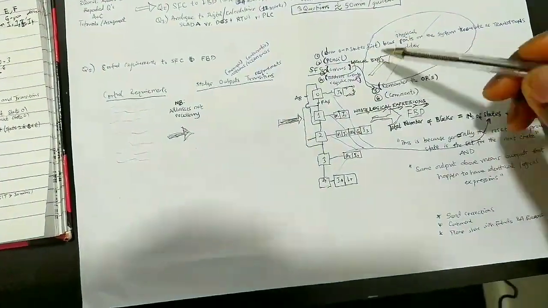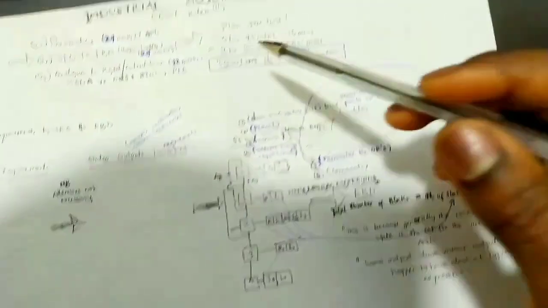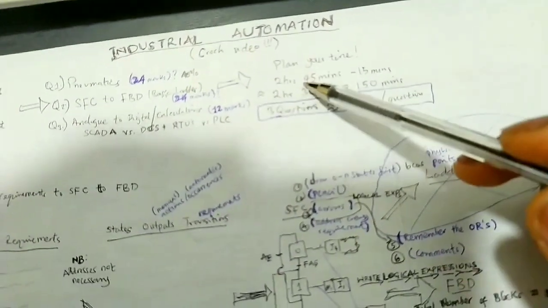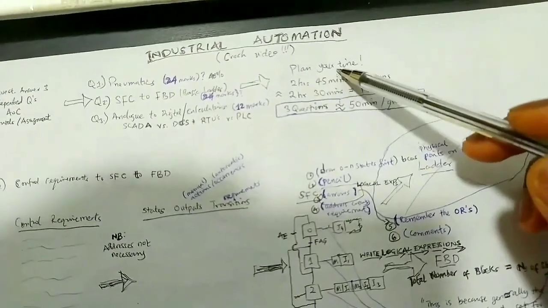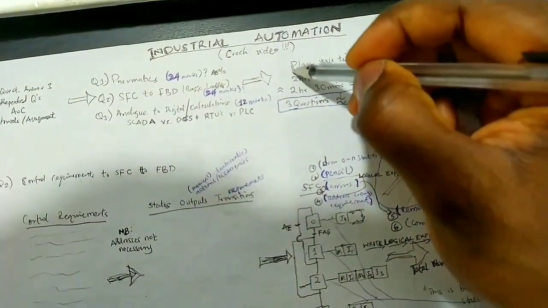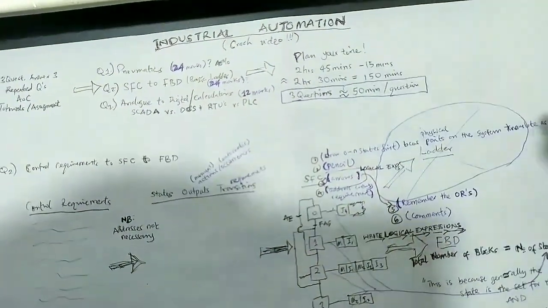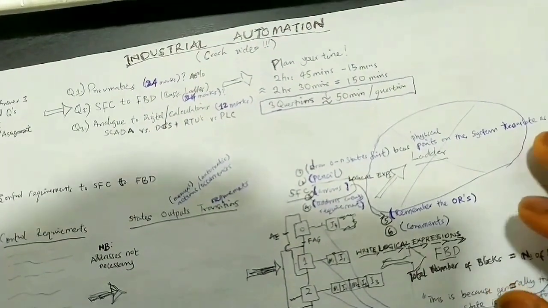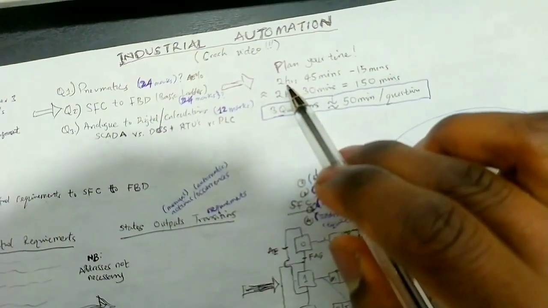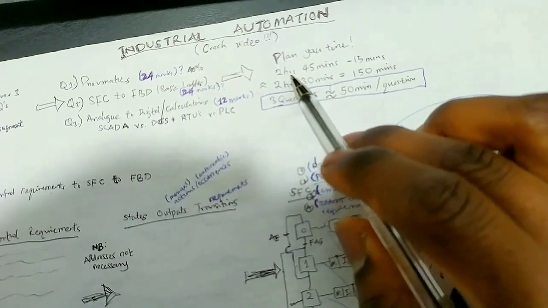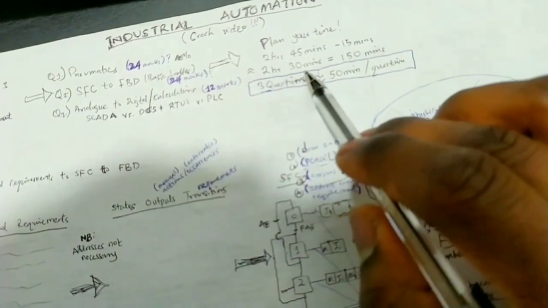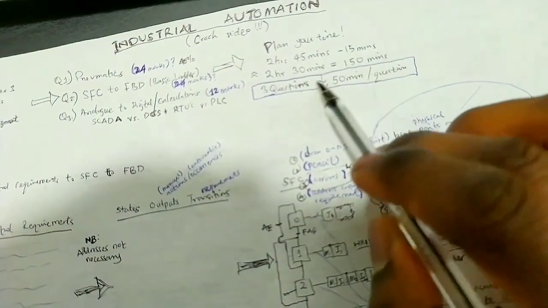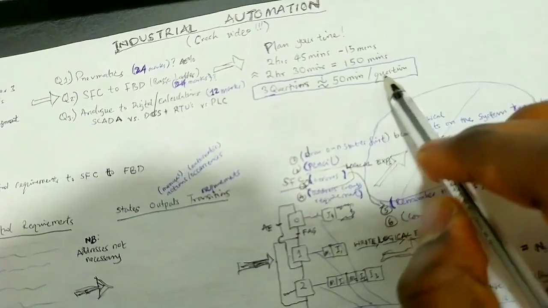Oh, I didn't mention this part, very important. I would suggest you plan your time. There's a simple strategy of planning time. A lot of people probably don't do that, but if you're someone that does a lot of exams, it's something you want to do at the beginning. So this is going to be 2 hours 45 minutes minus 15 minutes reading time. That's 2 hours 30 minutes, which is 150 minutes. So that's 3 questions, about 50 minutes per question.